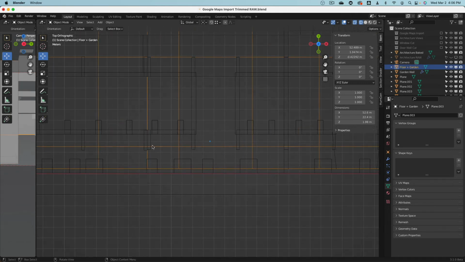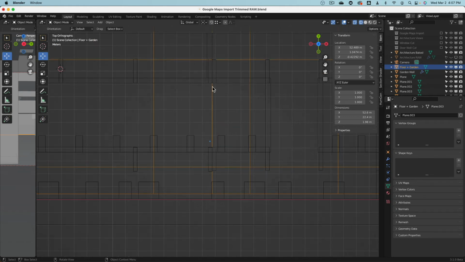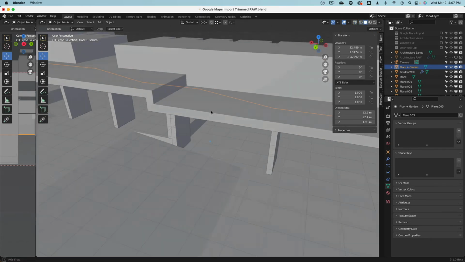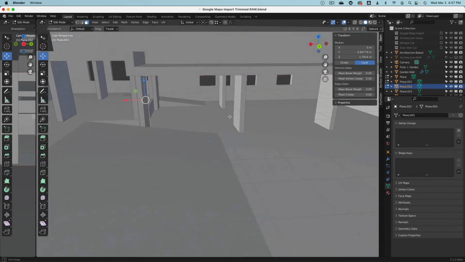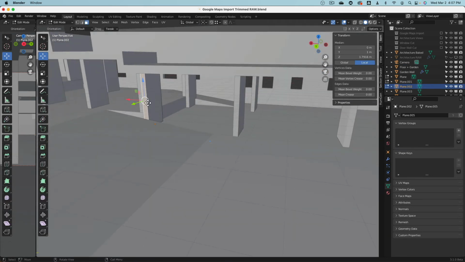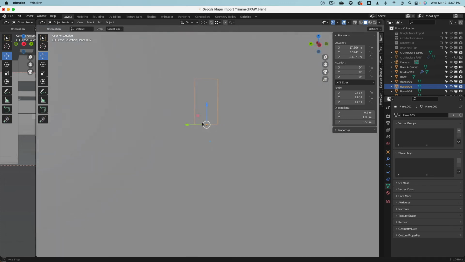We can adjust the walkway to fit. So this also, I notice here is one thing that is off. When I select this face, these pieces adjust. Okay, good. So that is fixed.